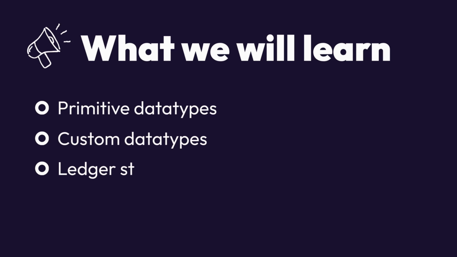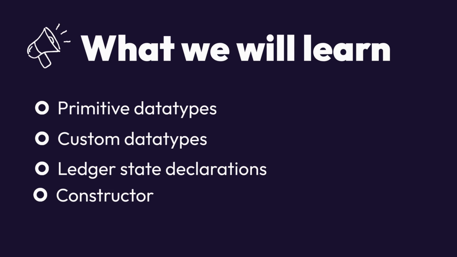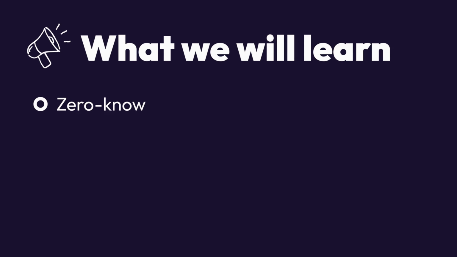After that, we'll move to learning what ledger states are, how to declare ledger states in Compact, and then we would move on to also learn what constructors are in Compact. And after that, we'll go on to learn what circuits are. These are the most common words you hear among people discussing Compact. ZK circuits precisely. So we're going to uncover that in this video.